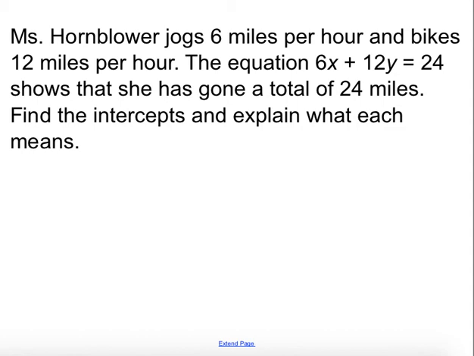And here's one last question for you if you would like to do this on your own. Take our standard form equation and find the intercepts. Well, I hope this is helpful for your homework and for studying.